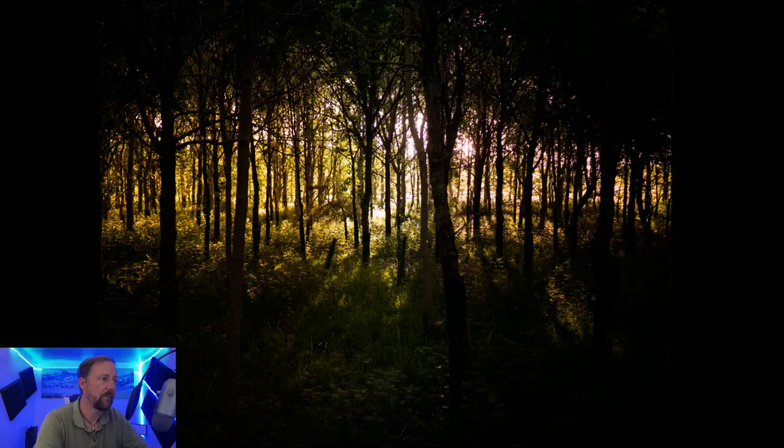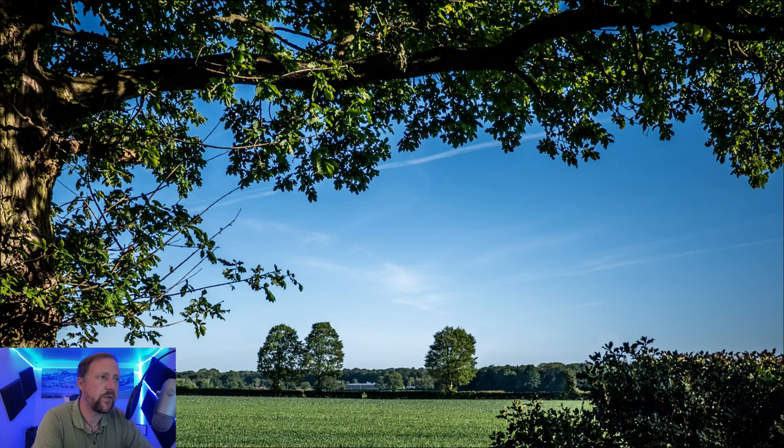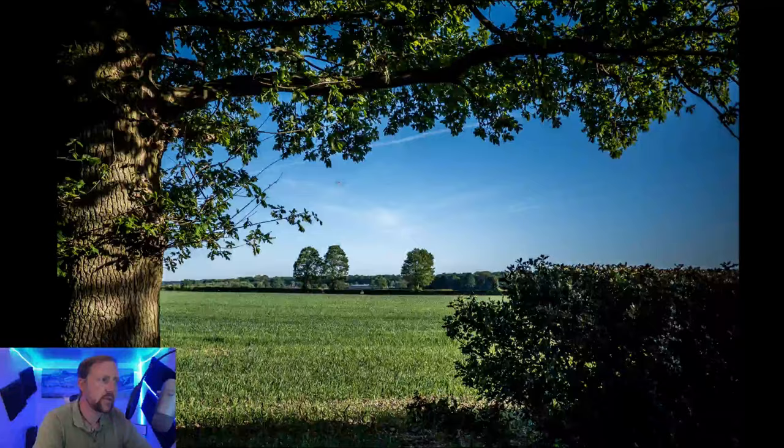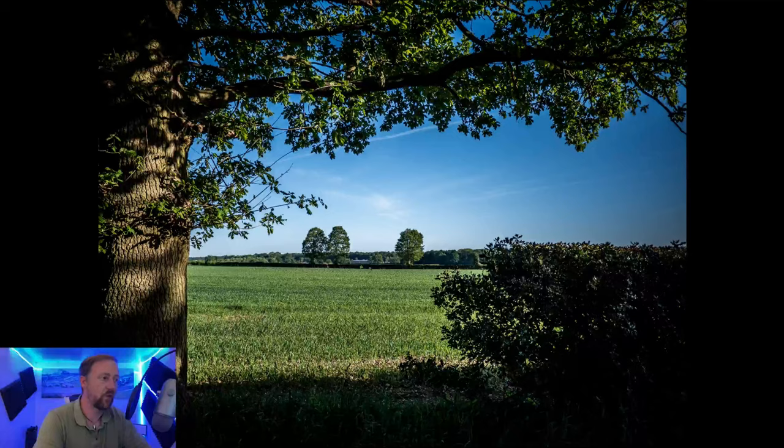This was a panorama shot made up of about three or four images. I wanted to see how it copes — it's very dark in the corners, but that's more my editing than the lens itself. Really nice detail, and you're not getting any fringing. There's a tiny little bit if you really pixel-peep, but I don't like pixel-peeping — most people won't zoom in that far to see a bit of purple fringing. Overall really nice. And you have to include a dandelion, which again shows nice separation and a blurry background even at f/2.5.